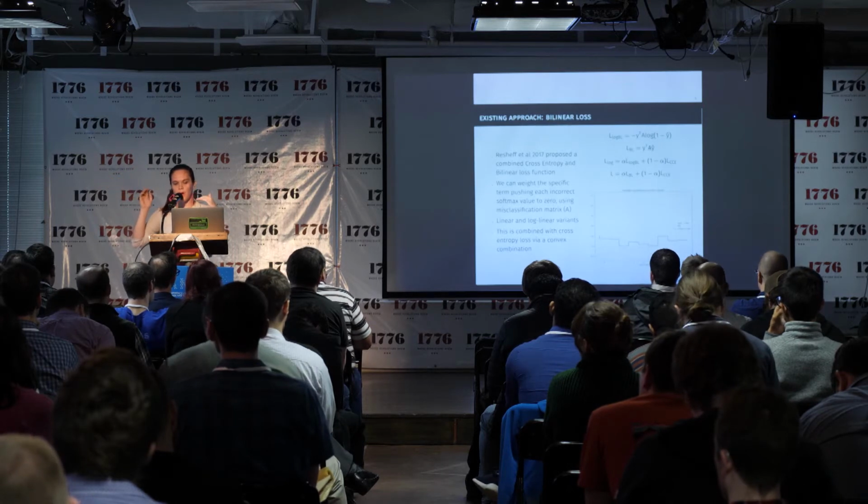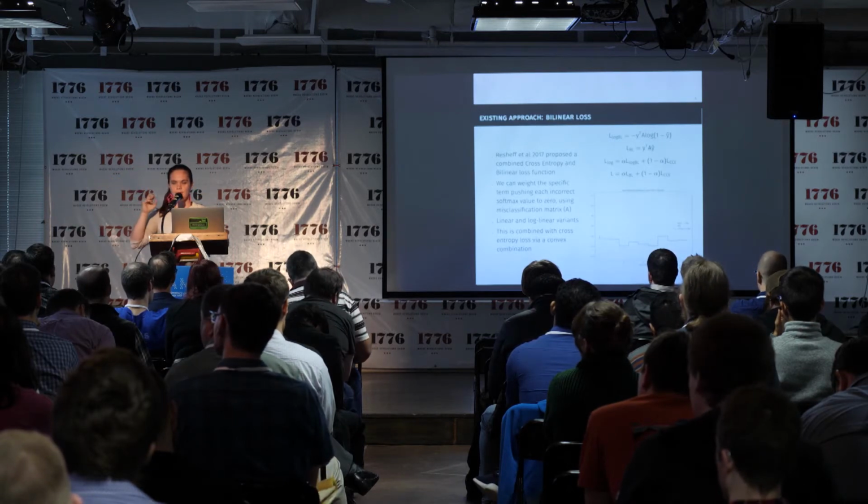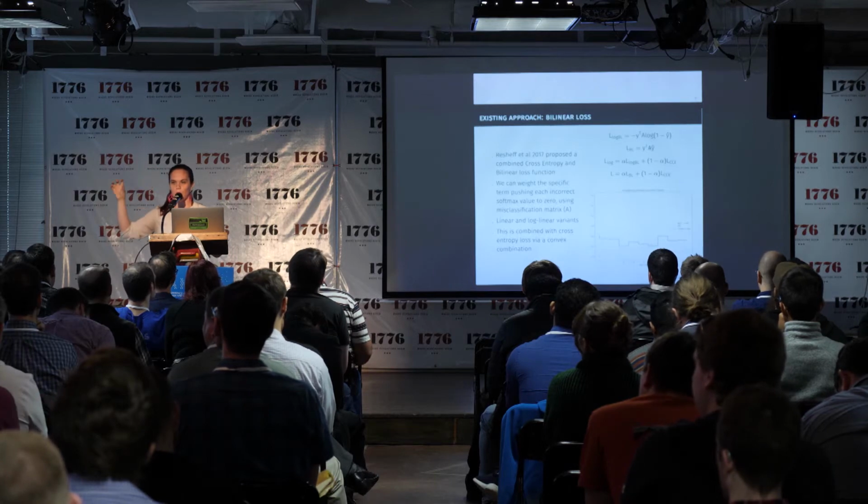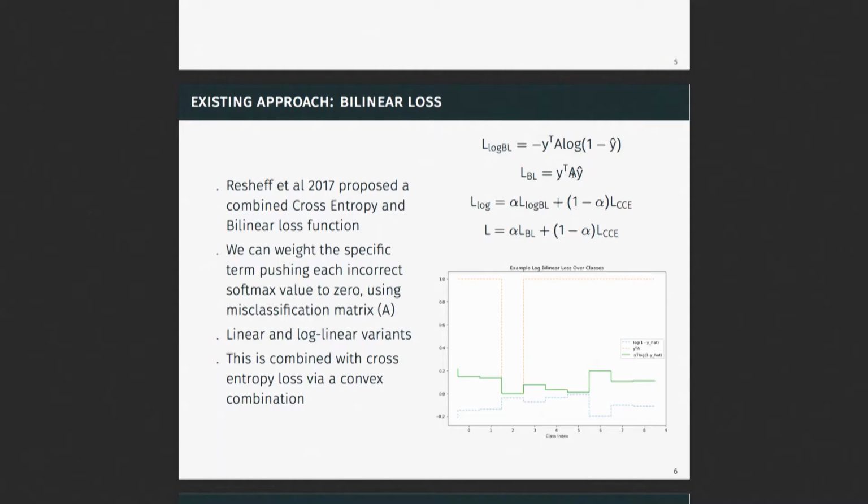And so by multiplying the true YT by this matrix, you pull out the row corresponding to the true class. Then you multiply that just by the softmax. So you're basically taking a dot product between the weights for each possible class for this specific true class, and then scaling up your softmaxes by that, and presumably you have 0 cost associated with correctly classifying something. So then you have positive loss values associated with classifying it in many different wrong ways.